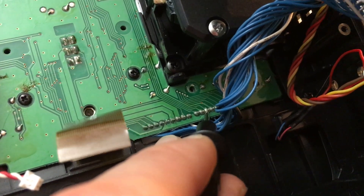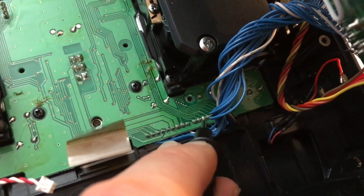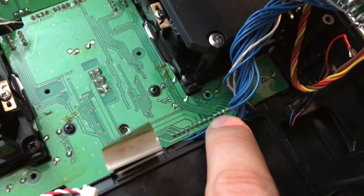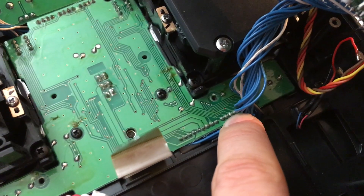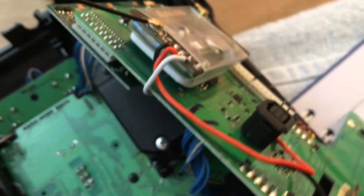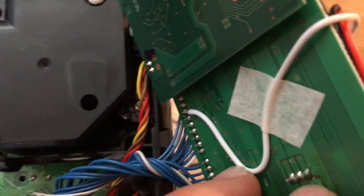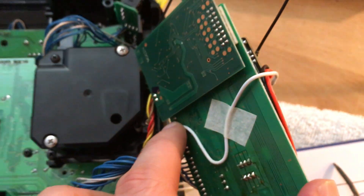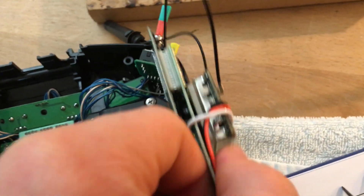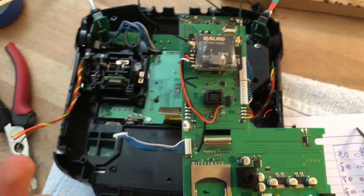In the case of the Futaba T14 SG, it's the third pin — this pin right here — that switches to 3.3 volts unrestricted, and switches to zero when your RF transmission is off. Therefore, what you can do is either wire a cable from that third pin from the left to the switch at the top, or alternatively follow that cable to the backside, which will be the third pin from the top of the RF module, and then wire a little cable from there to the DAL RC power amplifier.